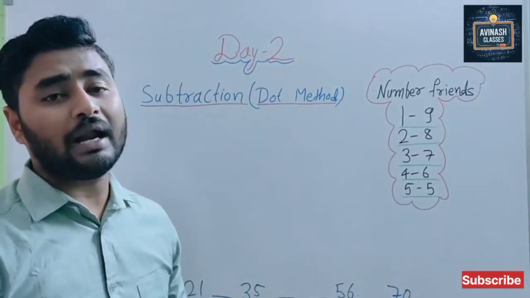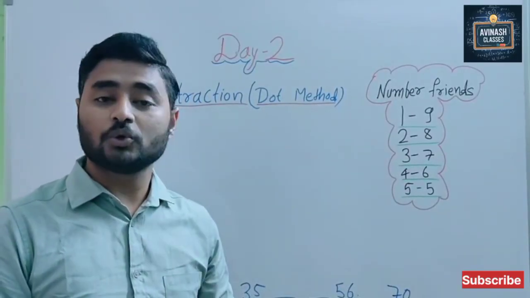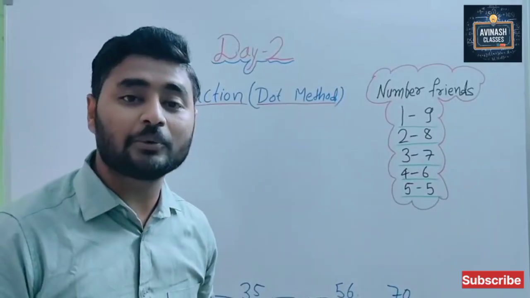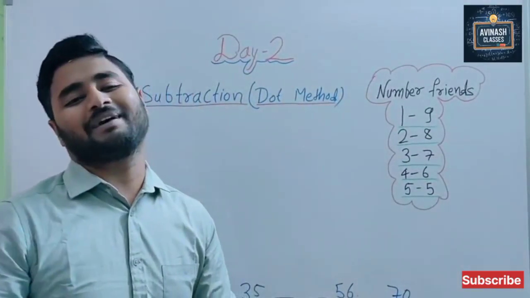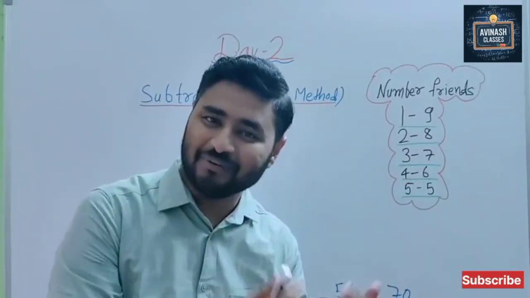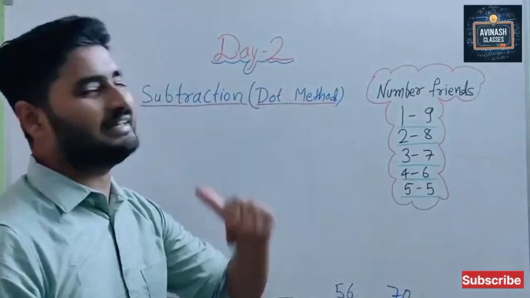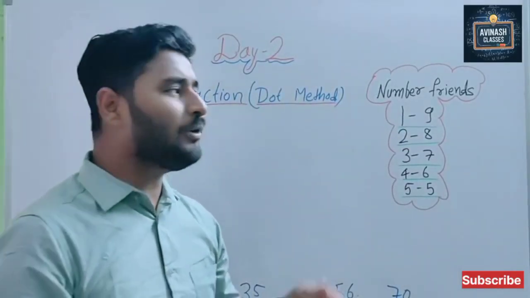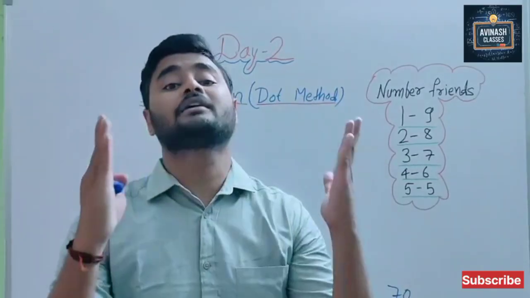But not like the school method. What we learn in school, we are not going to learn like that. Today we are going to learn a special method. What is the special method, sir? The dot method. Addition we learned by the dot method. Now it's time to learn subtraction by the same method, the dot method. But before learning this, we have to learn a new concept, and that is a very funny concept.